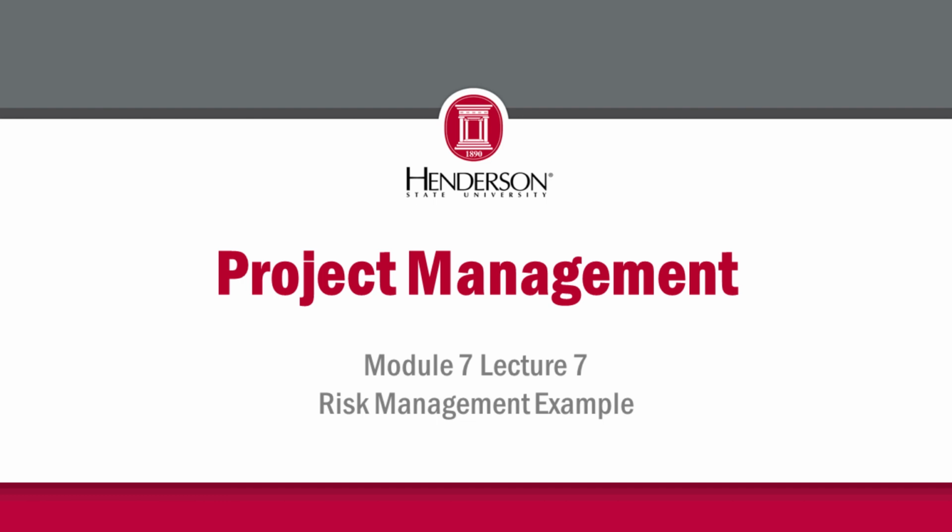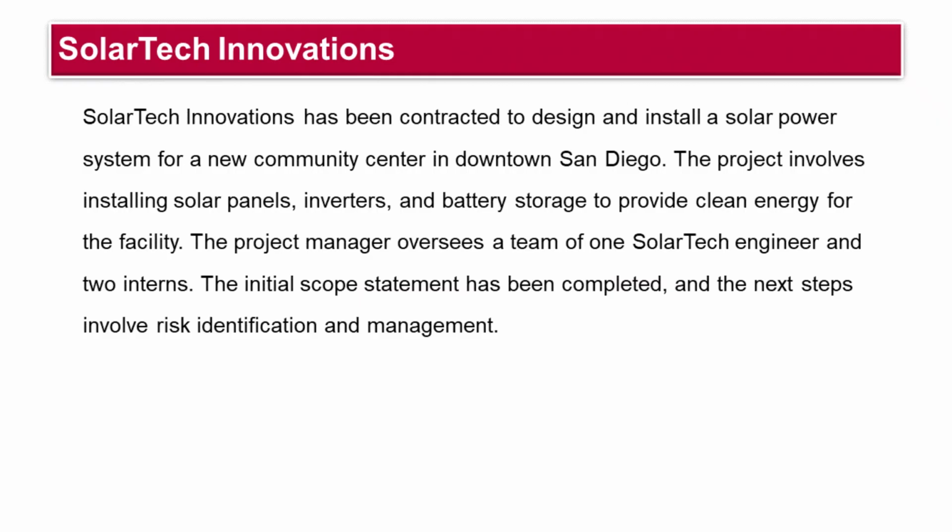In this lecture, we will work through risk management examples utilizing the methods described in this module. Solar Tech Innovations has been contracted to design and install a solar power system for a new community center in downtown San Diego. The project involves installing solar panels, inverters, and battery storage to provide clean energy for the facility. The project manager oversees a team of 1 solar tech engineer and 2 interns. The initial scope statement has been completed, and the next steps involve risk identification and management.